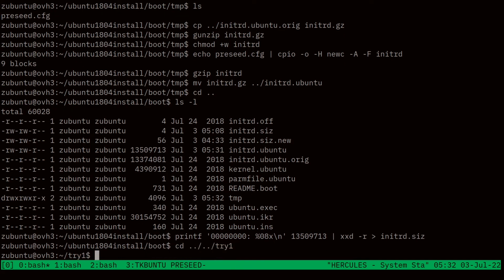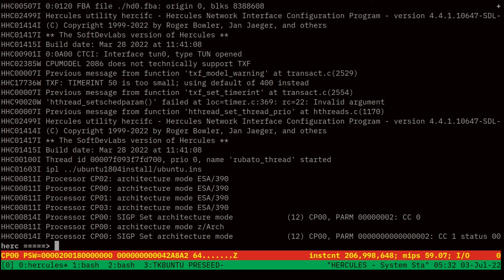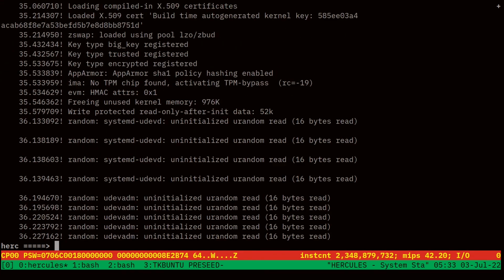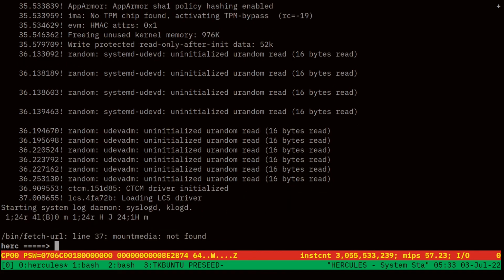And then we try it once again. That's going to be ubuntu.ins. And we know that Ubuntu 20.04 does not IPL on current Hyperion because of lacking instructions. They moved the Linux kernel to a newer architecture level; it needs the z12 architecture. Yeah.